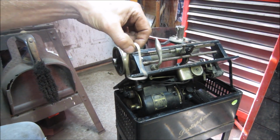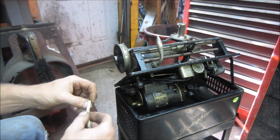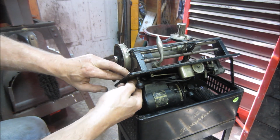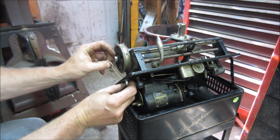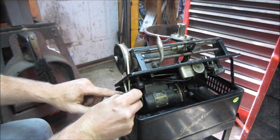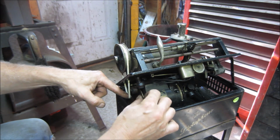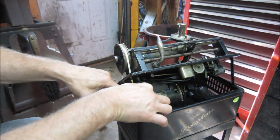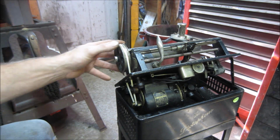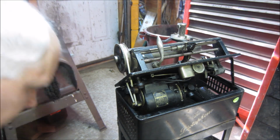What do you say we try putting a rubber band on it? A rubber band that's ready to break. I don't know which way you're supposed to go around that stuff. I say we flip that out. And that down there. We let it run like that. What do you think? You think it'll go? Find out.